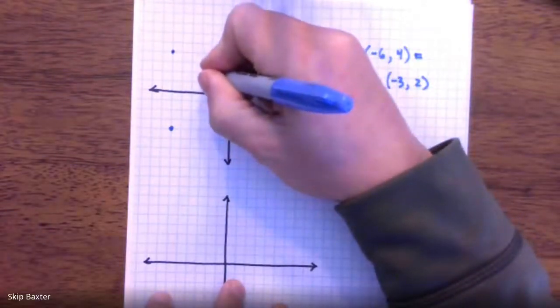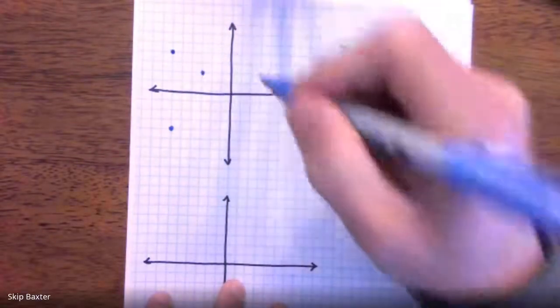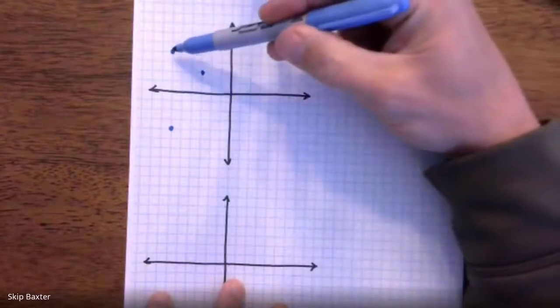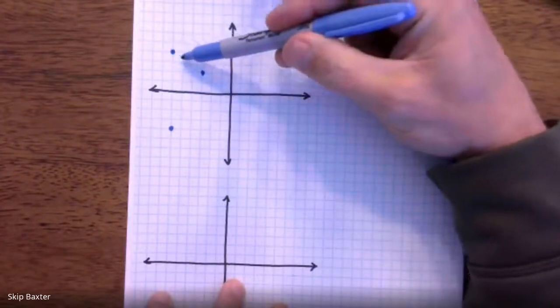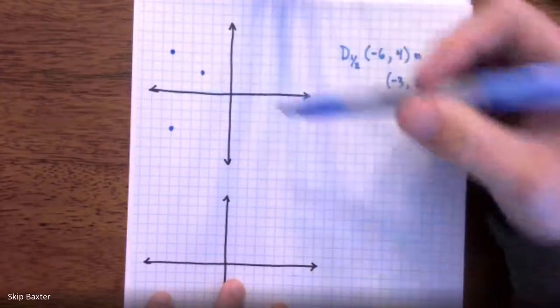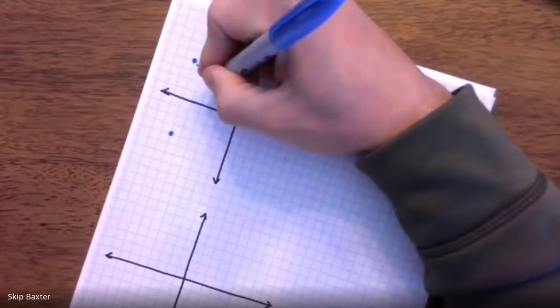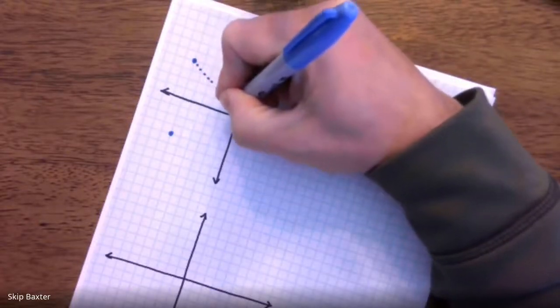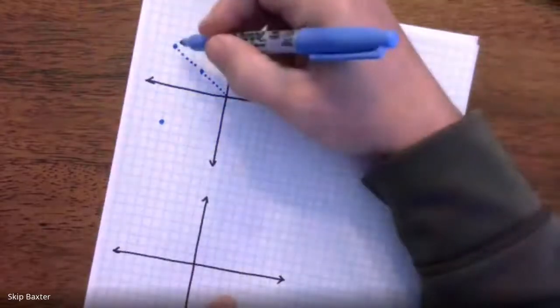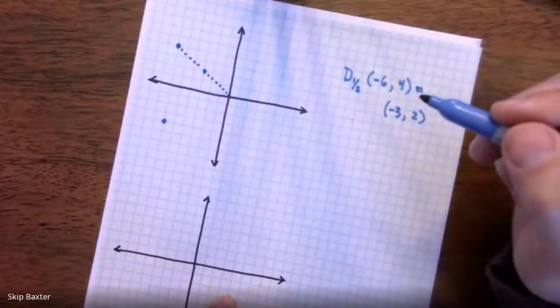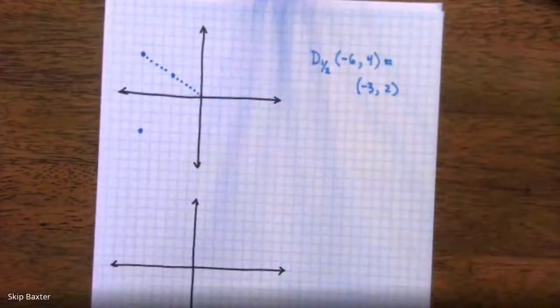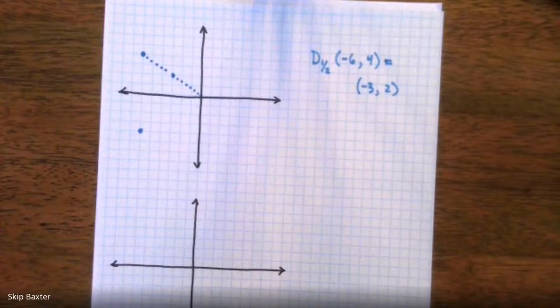(-3, 2) is here. So essentially what you're doing in this case is you're taking the point half as far away from the origin as it once was, right? Like you have this imaginary line that connects the pre-image point to the origin, and you're just getting closer and closer to it. Okay, if you did this to an entire geometric figure like a triangle or something like that, you can see what would happen.